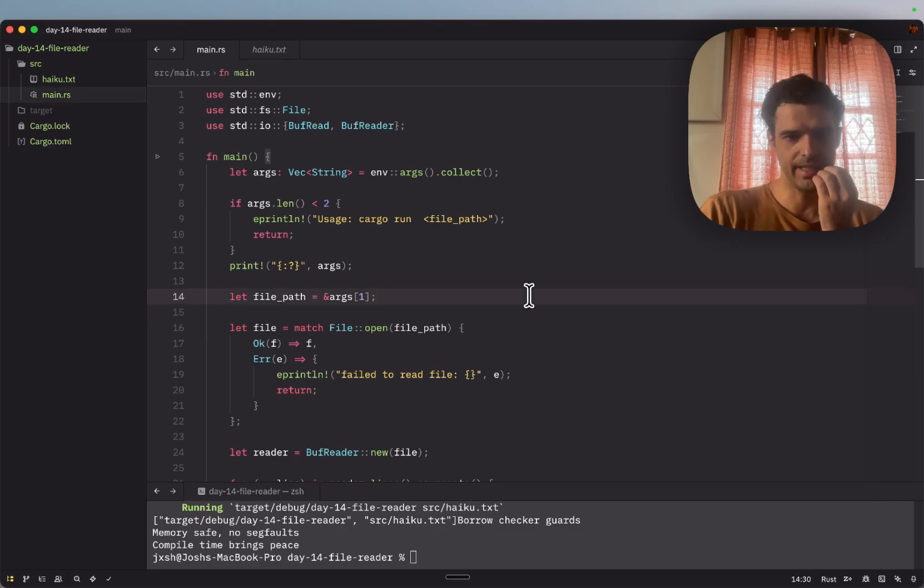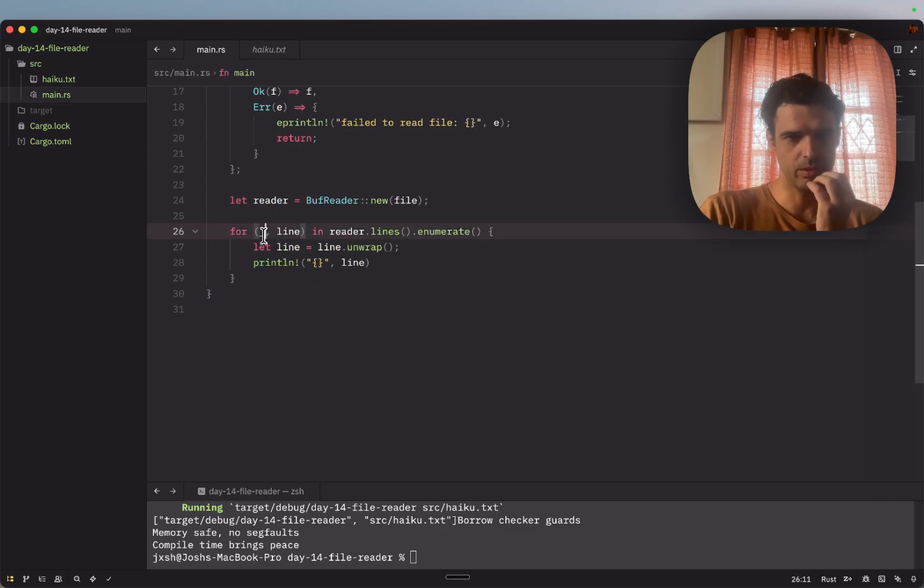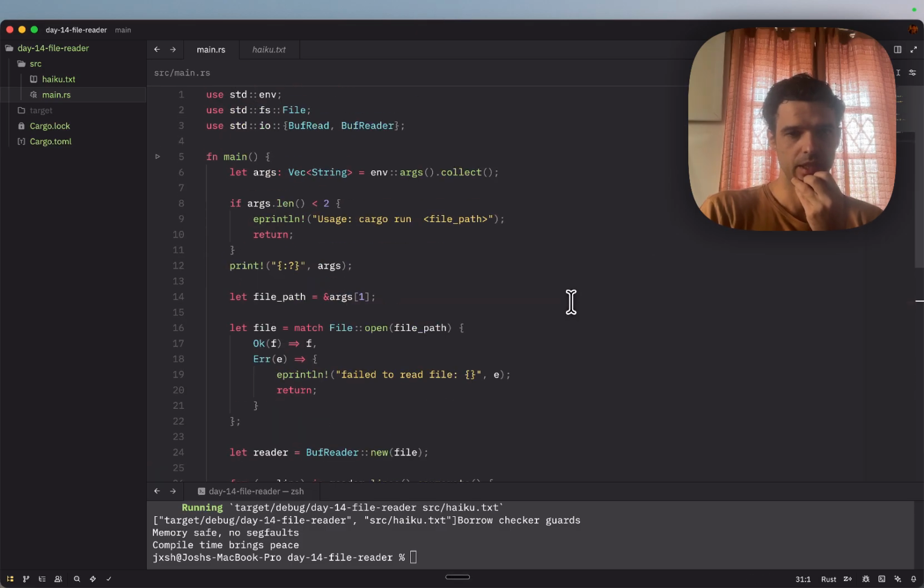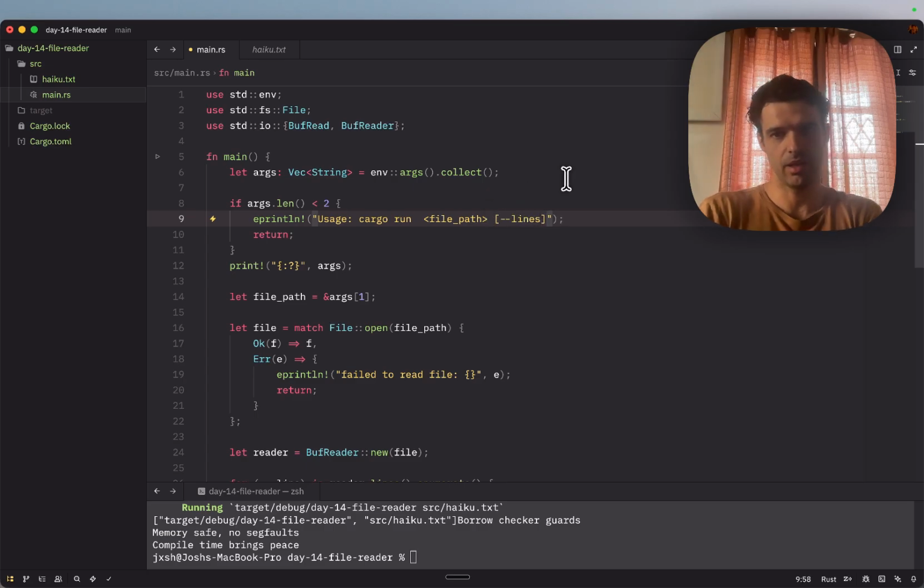Now let's try and show the actual lines. So we want to add an option to the end here that says dash dash lines. And if you add that argument, then it should give you the number of lines in the file as well.